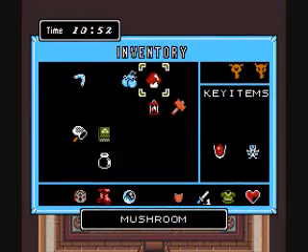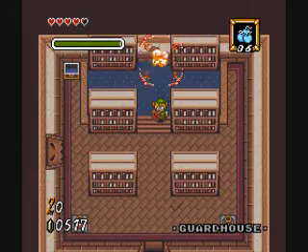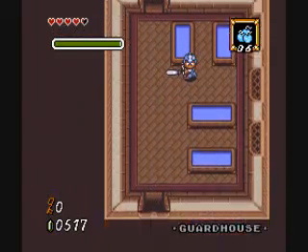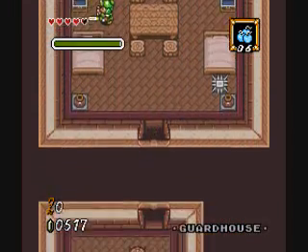Alright, let's bomb this. Let's see if anything's inside. So we have the bombs to spare now. No, it's just a red herring. Stupid thing. Oh well. Alright, well, we're done with the guardhouse again. And I don't think we'll have to come back here at all, ever, again.